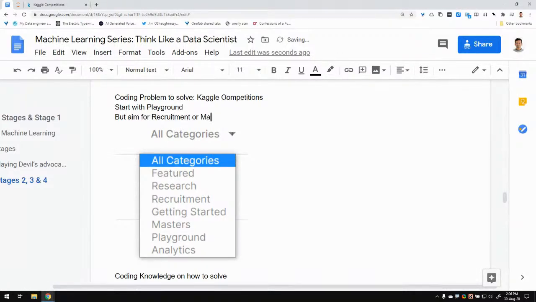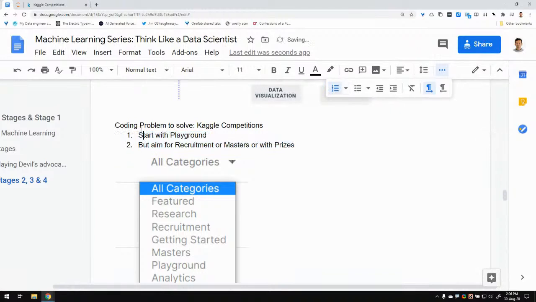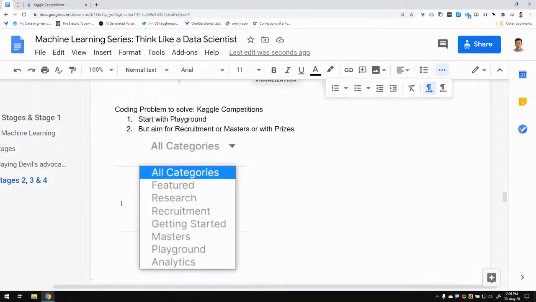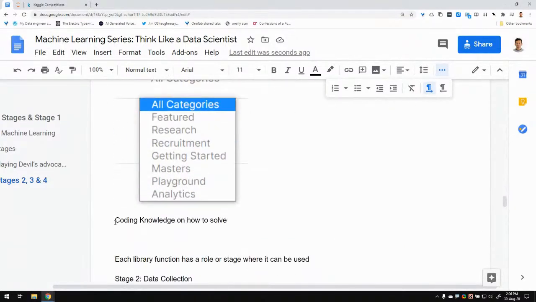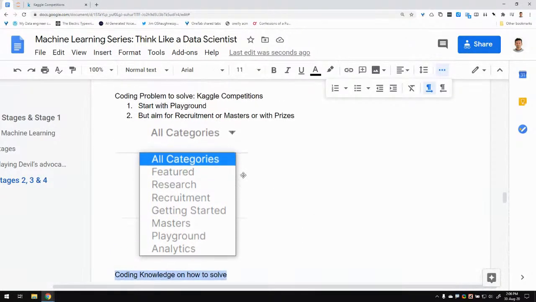So start with Playground, but aim for Recruitment, Masters, or competitions with prizes. This is the kind of aim you should have. Let me put bullet points here. So this is the aim, and then this is the how. First is the coding problem, and second is the how: how do we solve that problem? We are going to learn this, and we will always refer to where we use that knowledge to solve the problem. In the upcoming course, this is how the approach will be.